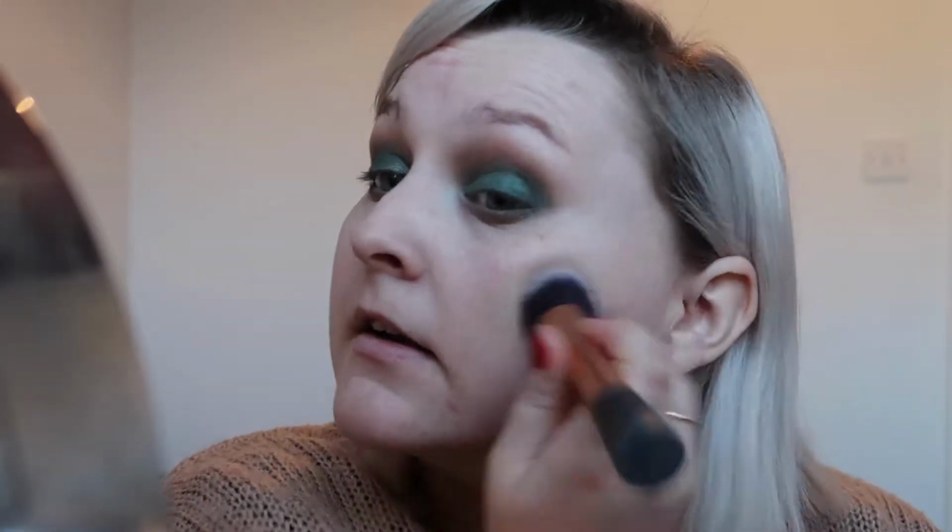For foundation, I'm just going to be using this one by No7. This is the Instant Radiance foundation. First going to be applying this with a buffing brush, but then going to go in with a makeup sponge after.